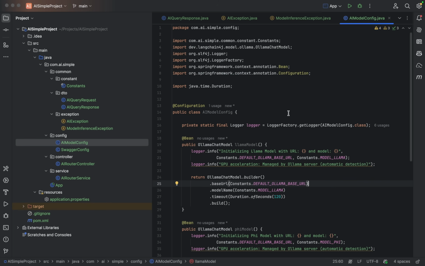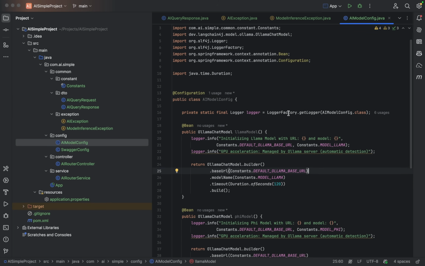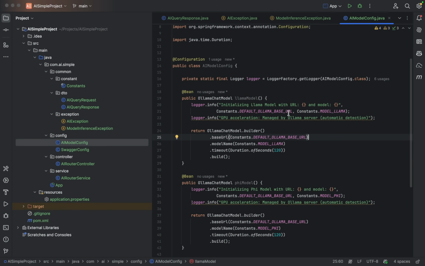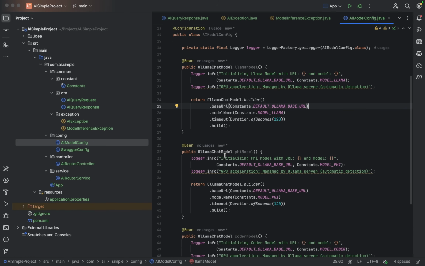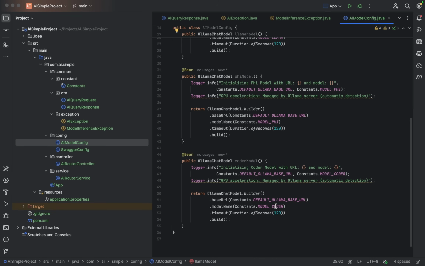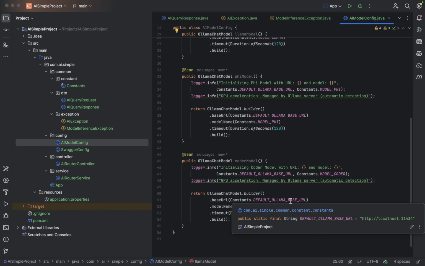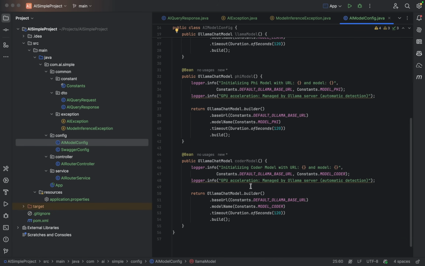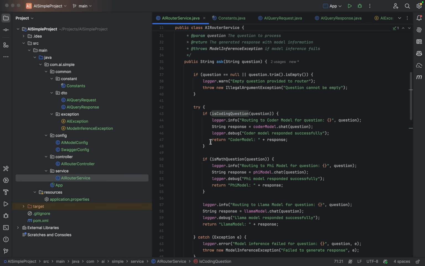In model config, I configured which model and model name, which port to use, and it is auto wiring. It's a configuration class, and I have created 3 beans for 3 models. Here only I am mentioning which model to use, which is the port it is running, etc. And in the router service, I am only deciding which model to navigate to.